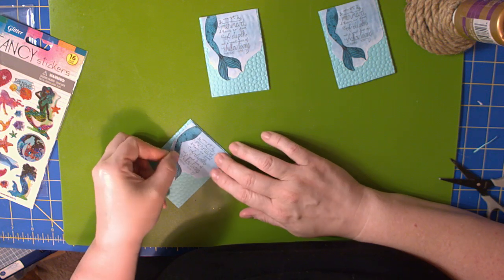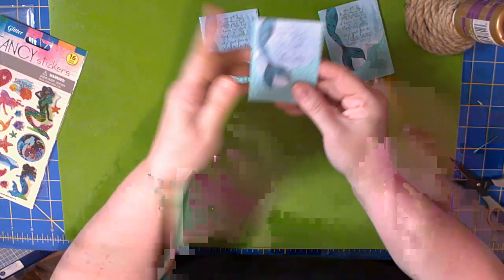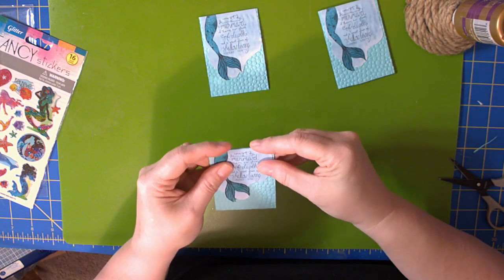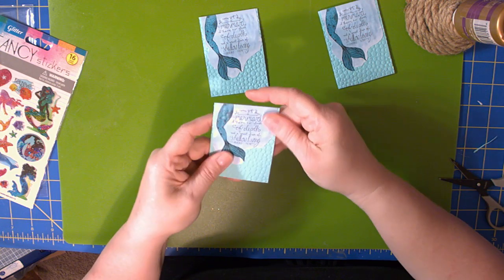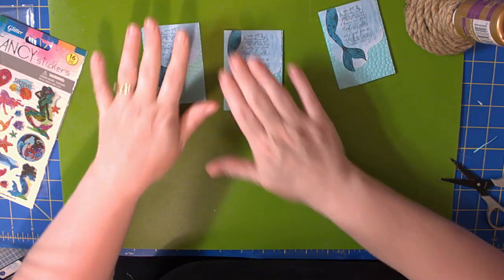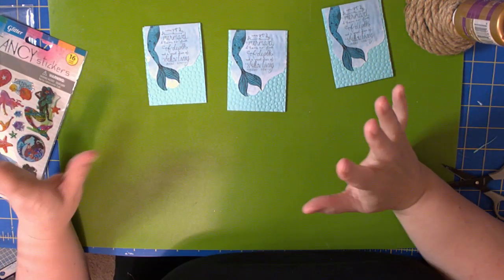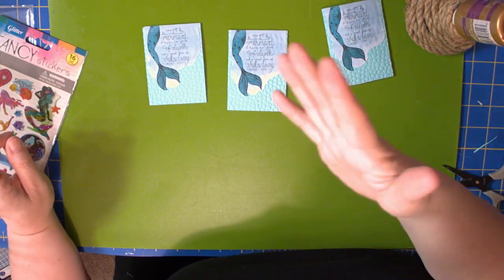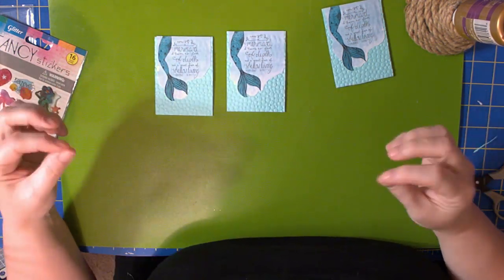You'll also notice probably that before there was like cardboard showing on the edges, so I kind of trimmed them up to fancy them up just a little bit. And the other thing is it's not a written strict rule, but it is a guideline that I like to follow, and that is I like to try to do 3 things.